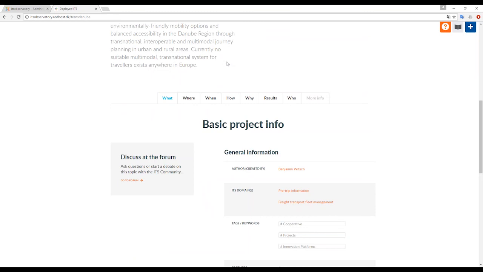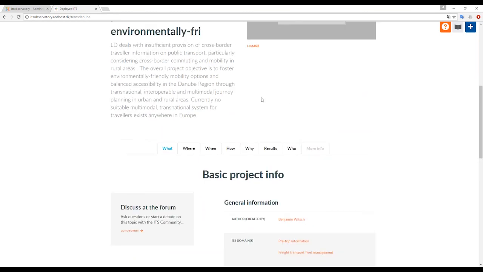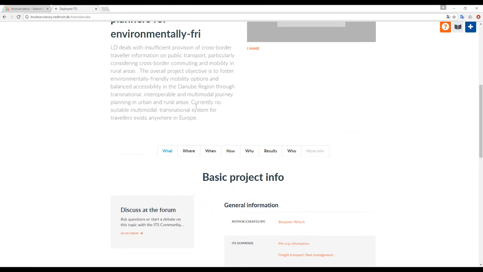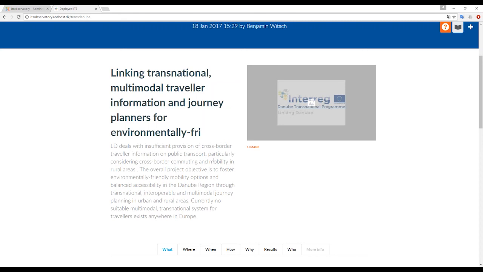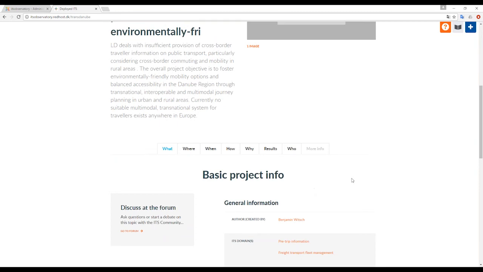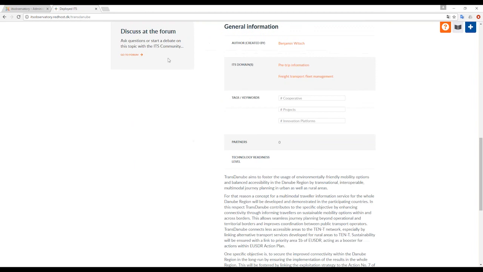And then when it opens up, then the different fields it outputs out here is based on what was entered into the fields we saw before. We also saw the groups we had before: the what, the where, the when, the how, the why, the results. These are parts of the data specification for deployed ITS for this specific project. Your project might not have these field groups. It might not have these types. It might have different types.